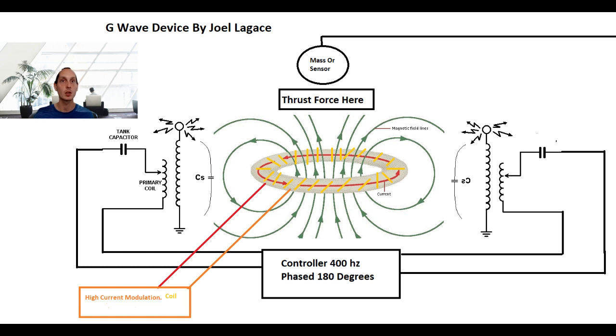Use the Tesla coils for something else, instead of just pretty sparks, we already know the outcome, right? Isn't that the definition of insanity, when you repeat the experiment knowing what the outcome is, thinking there's going to be a different outcome? We already know, well-established, what a Tesla coil does, when you break the circuit, you get massive spark outputs. Now, instead of wasting your power and money doing that for a show, why not we actually take the applications and use it for something? That's where I'm at, my angle, anyway.